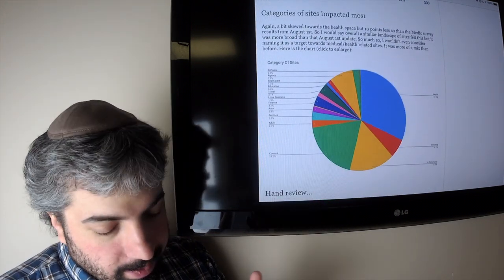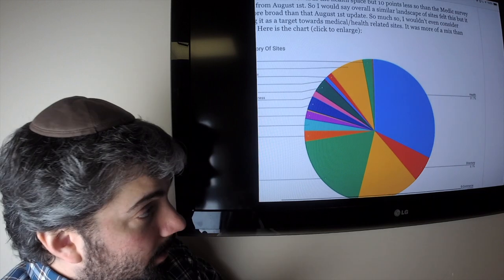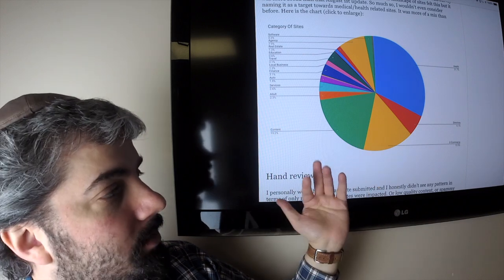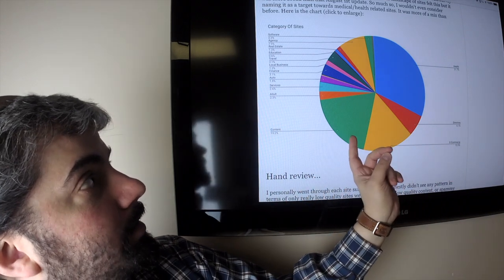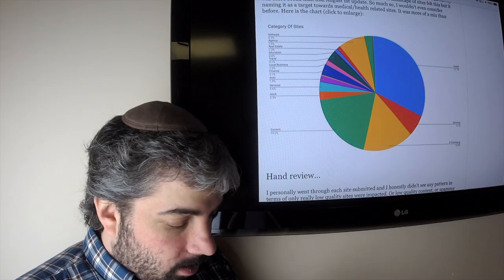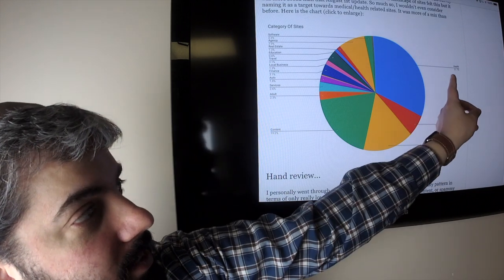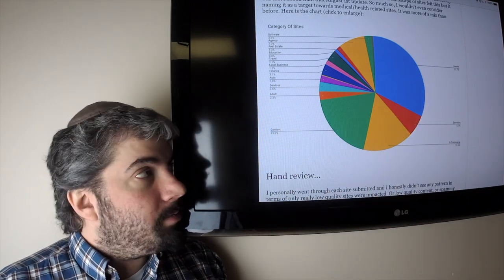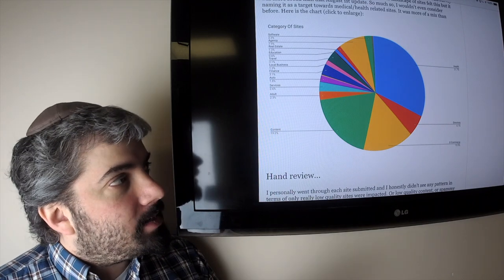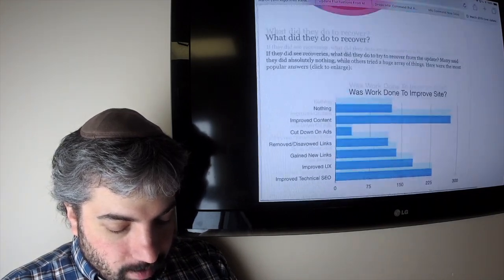And I actually analyzed each site manually and said, all right, what category of sites would this fall into? And what you got here is still most of them I would categorize as health. A lot of them are just content websites, e-commerce websites, directory-based websites, a lot of auto sites, agency-related sites like SEOs or web development or software development companies. So it's a huge mix of sites, and this number of health was actually 10 points higher in the previous survey with the August 1st update. So a lot of these health sites are also e-commerce related or directory-related. So it's kind of a mix, and I wouldn't necessarily call this something specific to a medical related update at all.